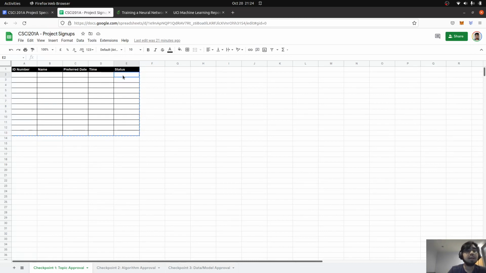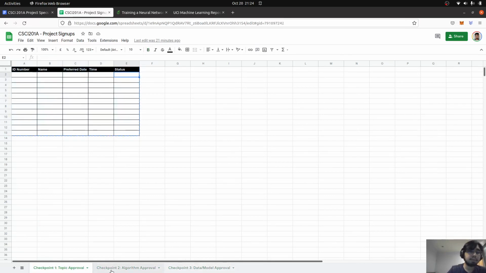Meaning to say that I'll provide the different types of statuses, but basically, once you are approved, it means that there will be a scheduled status, meaning the time is already approved, and then an approved status, which means that you're done already with this checkpoint. Okay, and then you can move to the next one. If you can do it earlier, the better. So you can have everything already set, and then just worry about working with the paper, just so it won't clash with your other subjects.